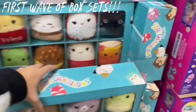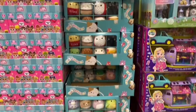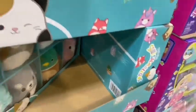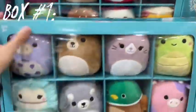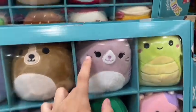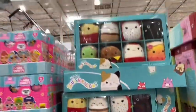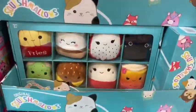You guys, the box sets! Look at it. There's supposed to be three — and there is three, but I didn't notice until I came back a couple days later. There's a really cute one with Patti and Joelle, and Avery, and the new little kitty with the curved ears — Pilar, and Little Meadow. So I'm going to get this one. You guys, it's only $22! That's such a good price. I kind of want to get both, but they have a lot here so I can wait.